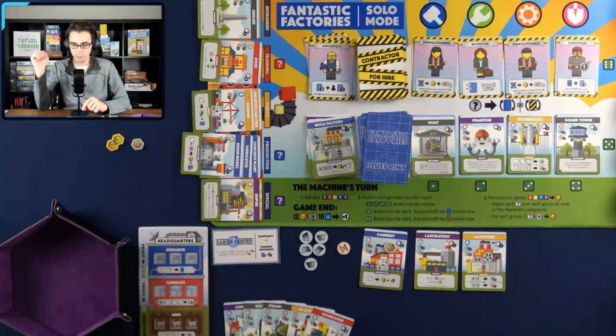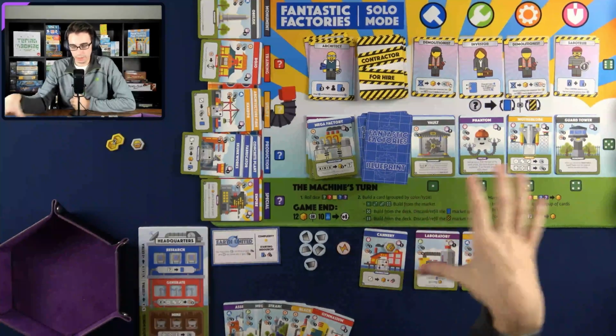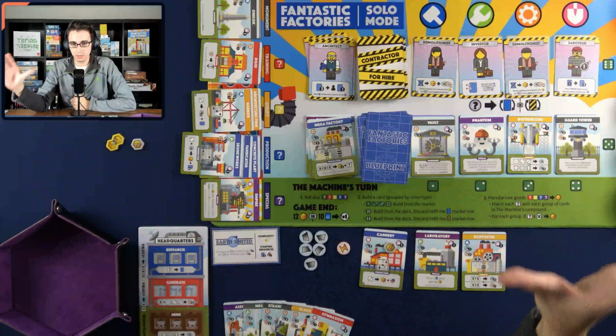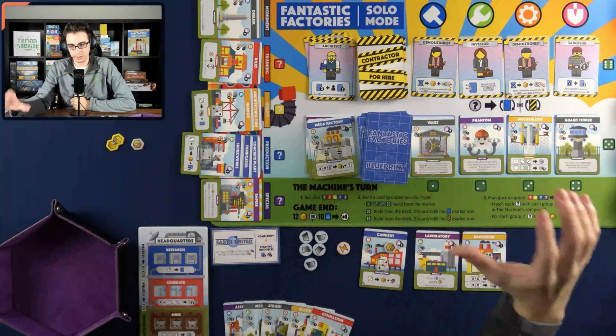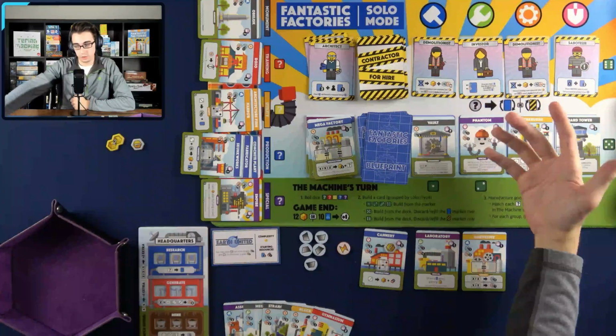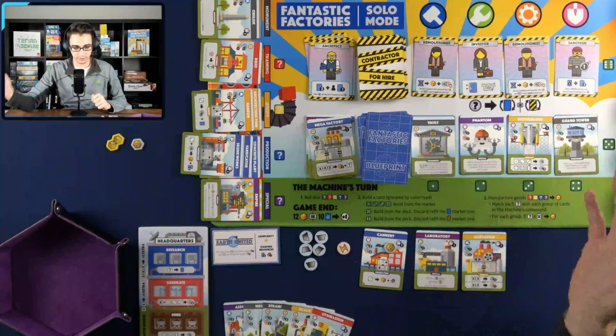Let me see what's in the market. So right now I'm kind of debating. Nothing in the market as far as buildings go looks super interesting to me. So what I think I want to do is probably hire one of the contractors up top. I'm currently deciding between the investor to get some extra resources or the saboteur. And that would give me extra cards and also let me sabotage them.